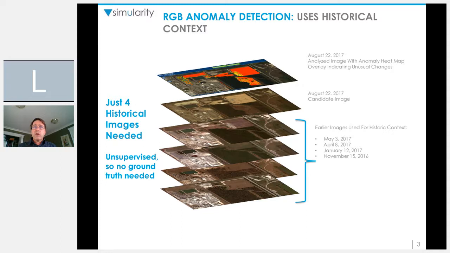It uses this historical imagery to do that, and the real benefit here is a time saving, because as a lot of us know, there are satellites going up almost on a daily basis, whereas there are gigabytes and gigabytes of imagery that analysts have to pore over, and our software is meant to help them do that a lot more quickly and efficiently. So that I just gave you kind of like a crash course in change detection and how we make it better and faster.